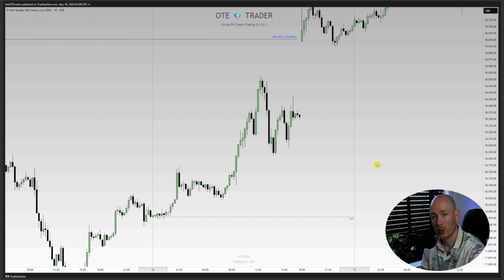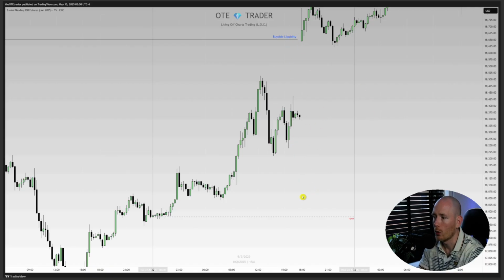You can pair them up on the daily. You can pair them up on the 4 hour. You can go to 1 hour, 15 minute. I don't really like to trade the 1 minute or the 5 minute, but I've seen a lot of people use this as well in this sequence. But you guys know I like to use the 4 hour into 1 hour sequence, or the 1 hour into 15 minute sequence. So what we got over here, first of all, we have our draw on liquidity.